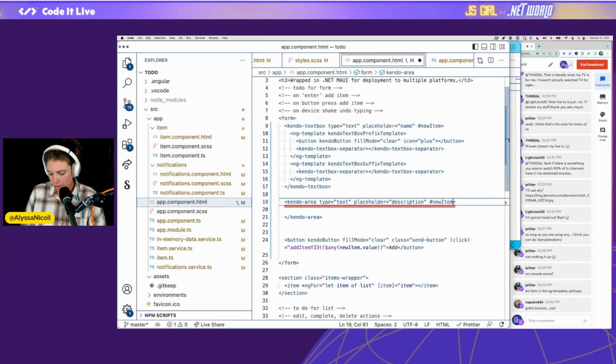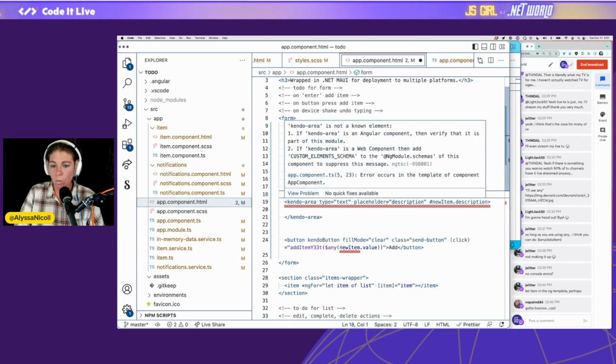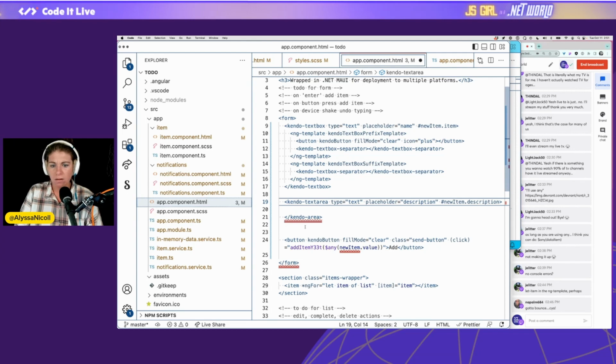And can I actually do like new item description? I don't know if it's going to let me do that because I really just need to go into, why are you so grumpy? Is it self-closing? Kendo, oh, it's text area. Should be like that. Yeah, that's why it was so grumpy.